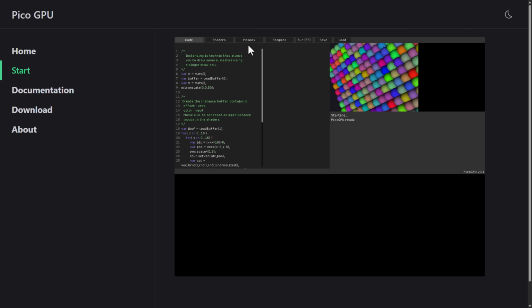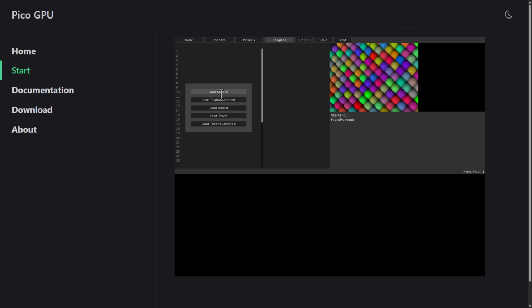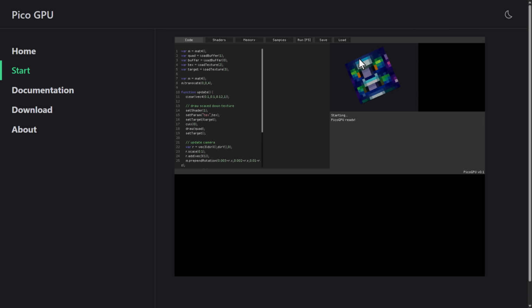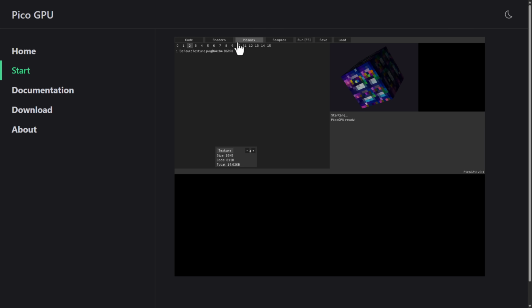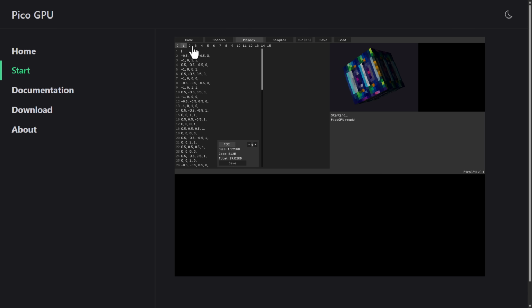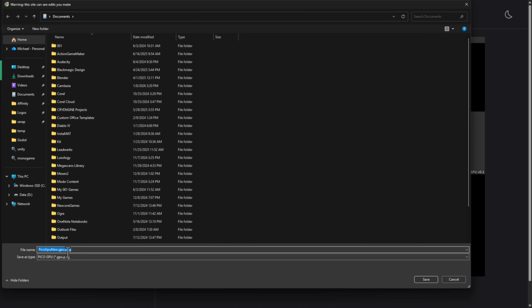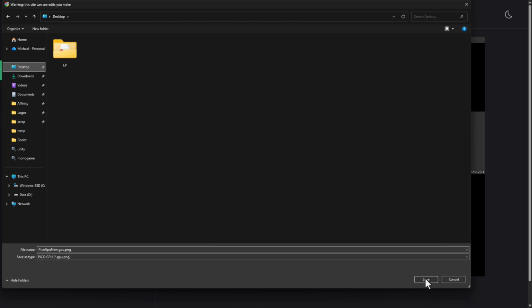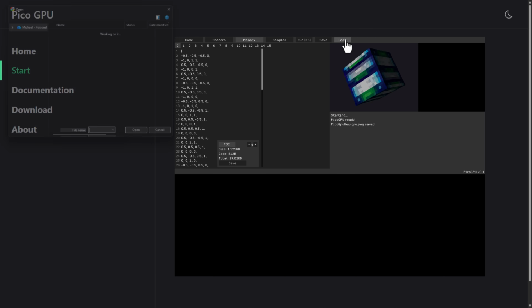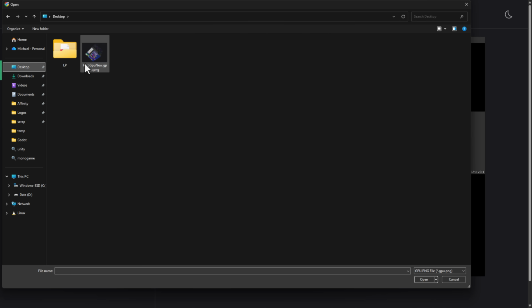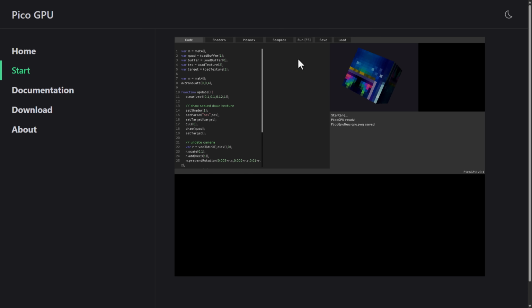And here you can see a different example in action. And then, for example, we have this other one here with a texture. So there is drawing a textured cube here as well. And in that case, what you're going to notice is you've got a couple of different things going on there. So you've got, I think, UV coordinates, and that is the name of the texture itself. And then once again, if you want to share these with someone, just do a save. It will save it as a PNG file like so. So let's go ahead, drop that on my desktop, and then boom. And if someone wants to give you something to check out, you can get it the same way, load it in, and then boom, you're now running it. So it's straightforward to share these things.